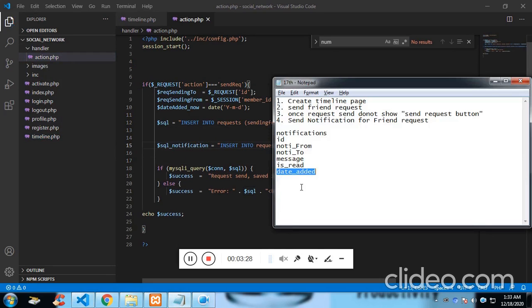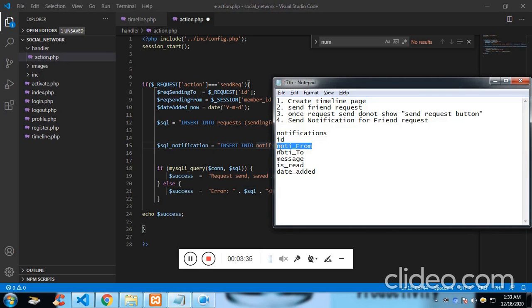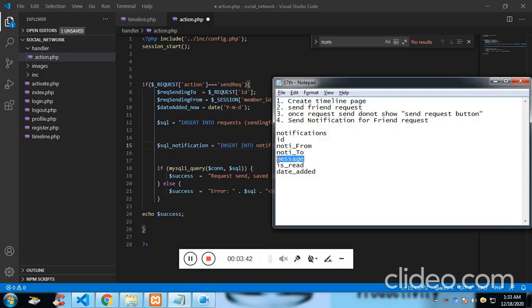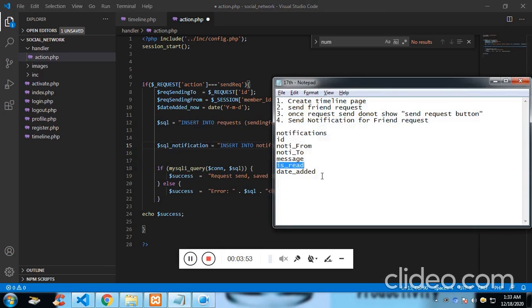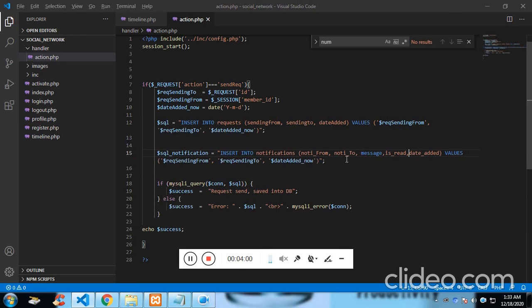So here the table name is going to be notification, and notification from, notification to, message, we will make it in a minute, is read. By default it is going to be 0, and date added, which is the current timestamp, which we have already created.